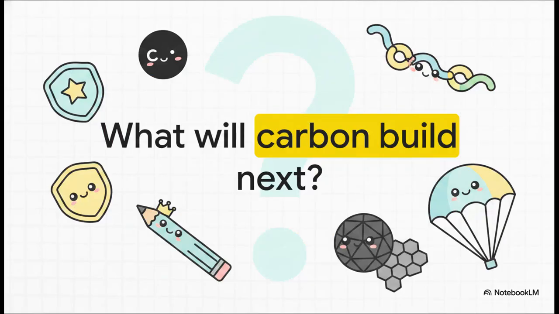We've traveled all the way from single carbon atoms to the complex polymers that totally define modern life. As we wrap up today's explainer, I want to leave you with this thought. If a single element can be both a soft pencil lead and a bulletproof shield, if it can form microscopic soccer balls and massive parachutes, what incredible material will organic chemistry discover next?